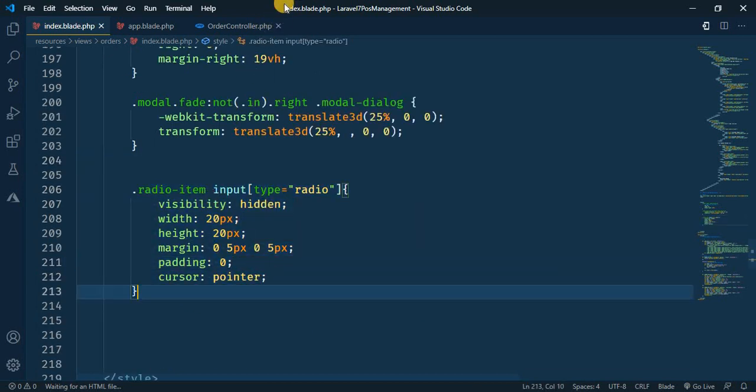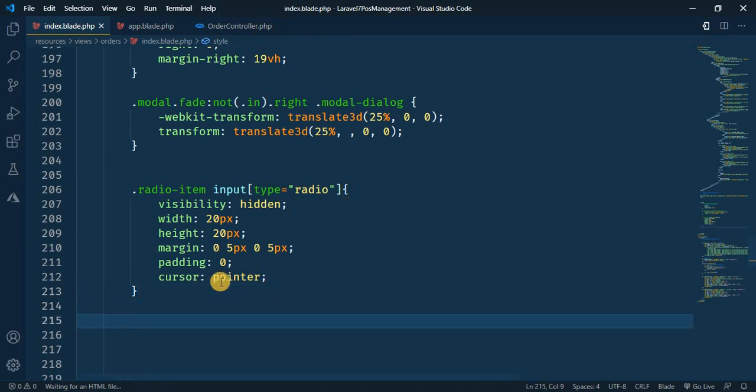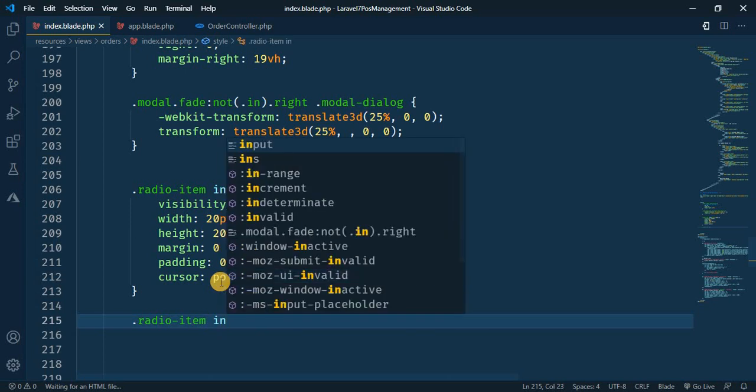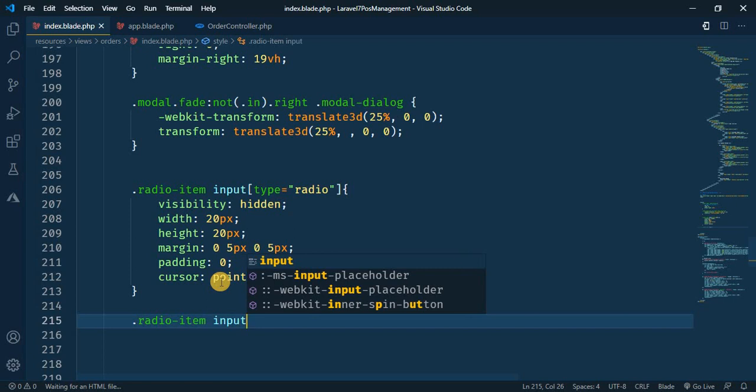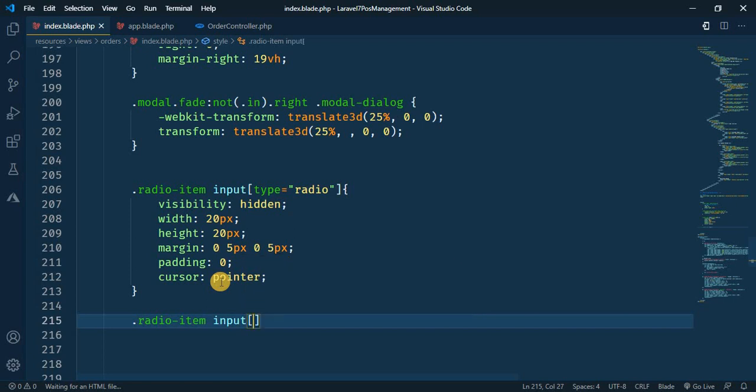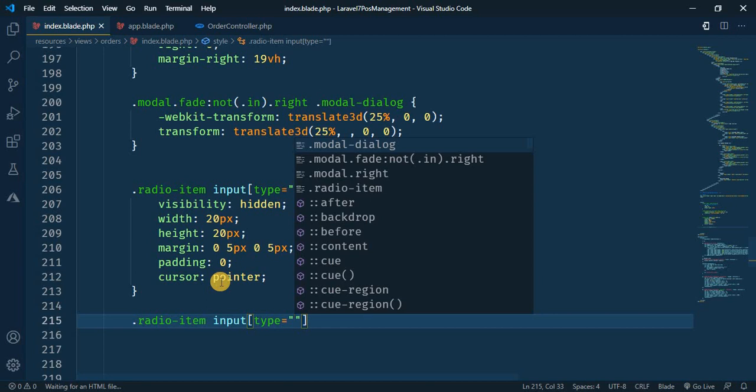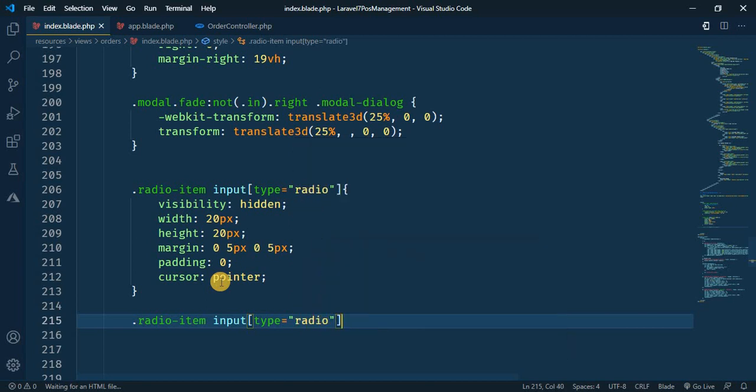And two more designs here. Below here again, I'm going to pass the class radio item, along again with the input type radio.